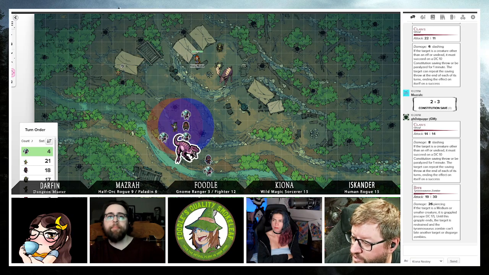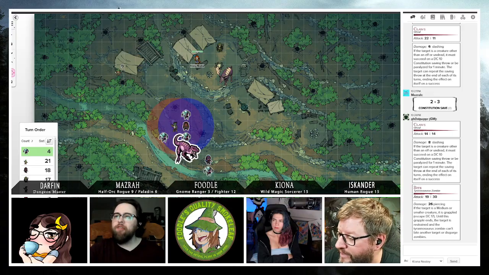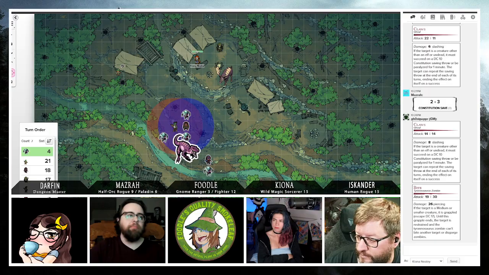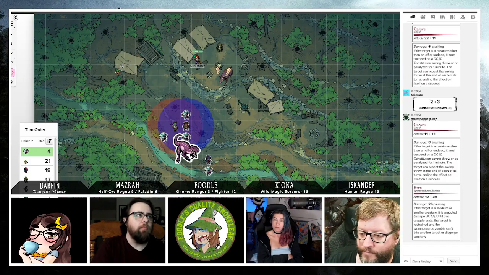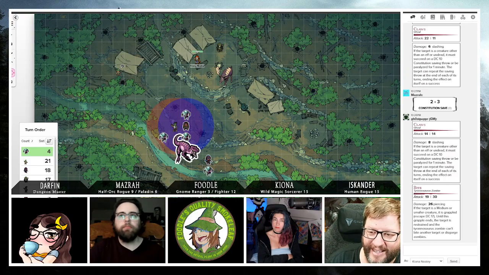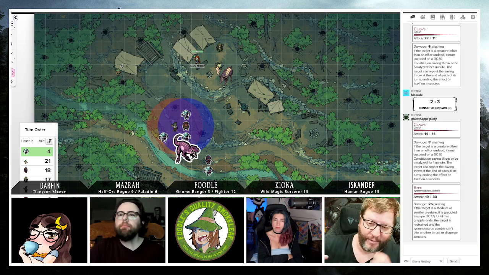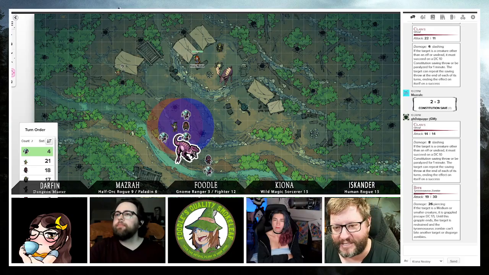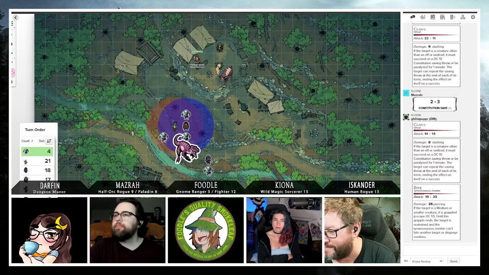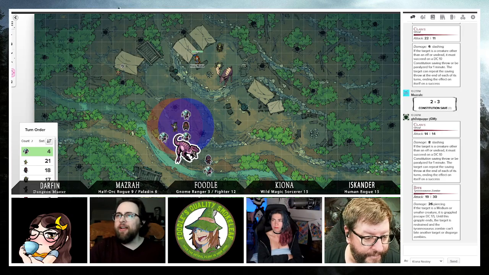Mazra, you take 26 piercing damage. And you are grappled in its jaws. As you see it get up and swoop down and engulf Mazra's paralyzed body in its jaws. 26, you said? I should have saved my reaction. I'm sorry. It's fine.